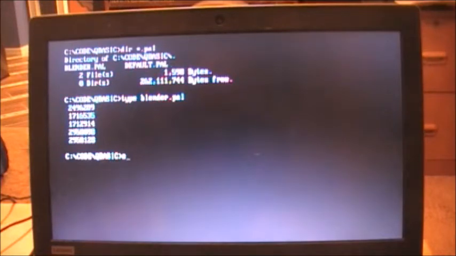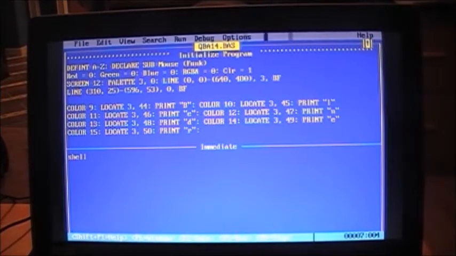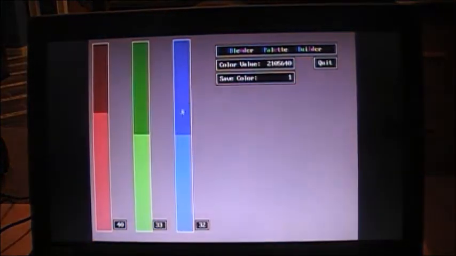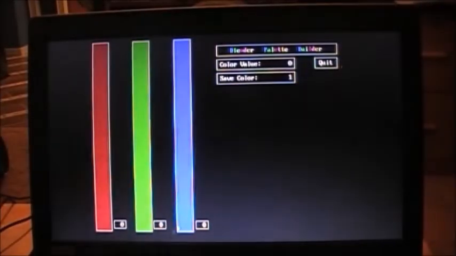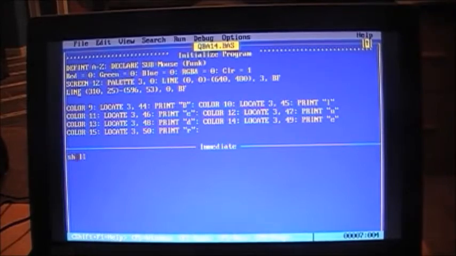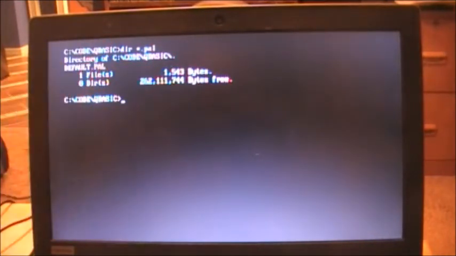So we'll exit here, and I'll show you another cool point. We'll run this. So we've got our program running. We can come up with whatever value, it doesn't really matter. In this case, we don't want to save anything. So for color, we don't click this. We don't save anything. We just quit. Why'd we do this? Well, now if we shell, now if we do a DIR all palette, if you notice, blender is now gone. All I have is default palette.